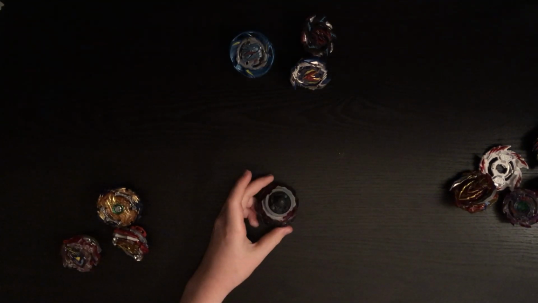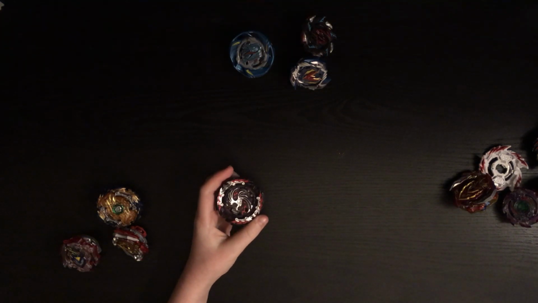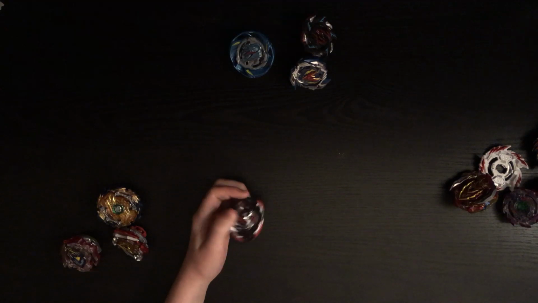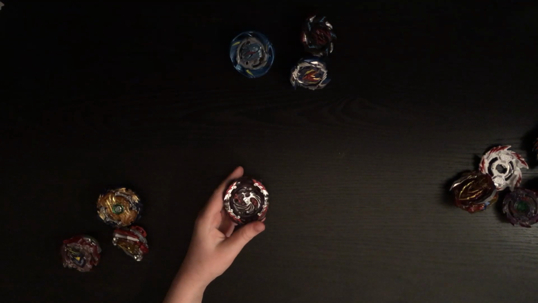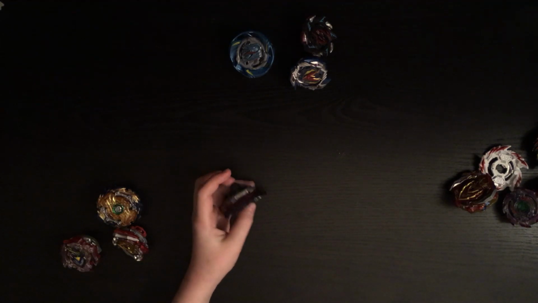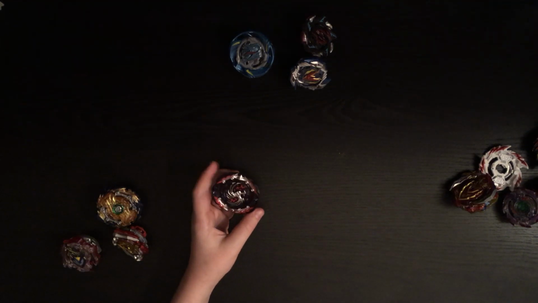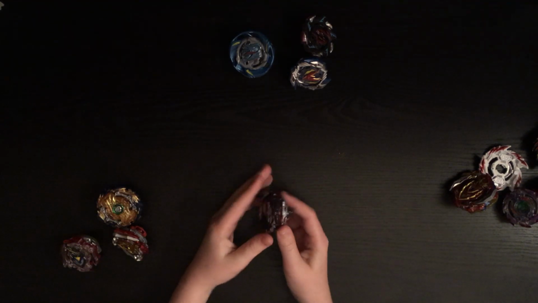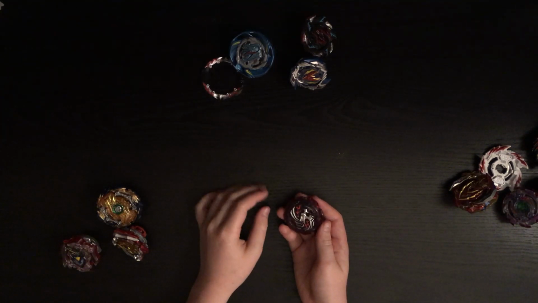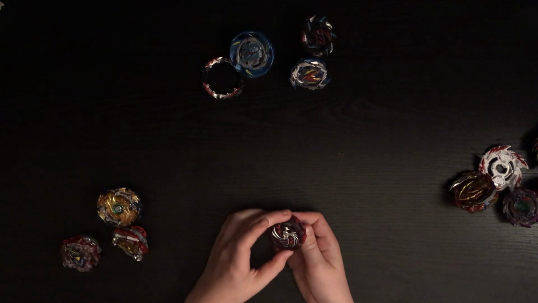Moving on. We have Dread Phoenix from Hasbro. Someone just screamed. Okay, Dread Phoenix. He's pretty good. He is okay. His armor never comes off though, or it hardly ever does. So it just stays over there.